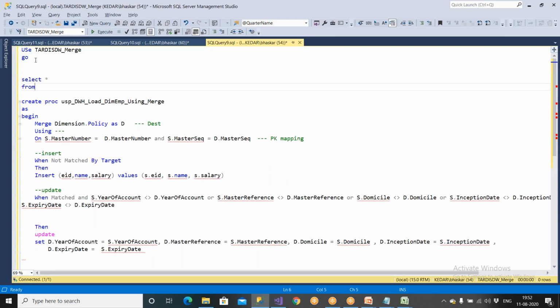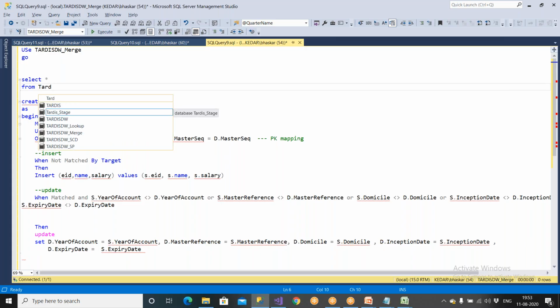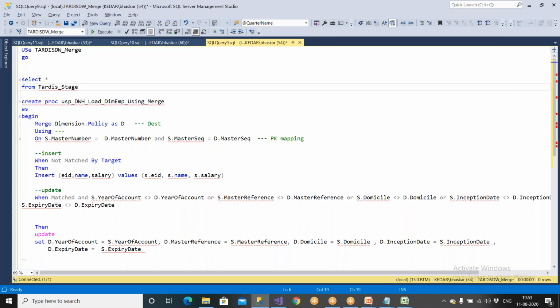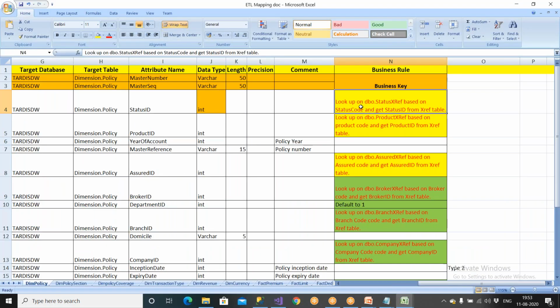Now you try to do the simple join. Select star from the stage underscore DBO underscore dimension dot policy as A join. Okay, you write simple joins because lookup means join. Lookup on this one, the X reference table.